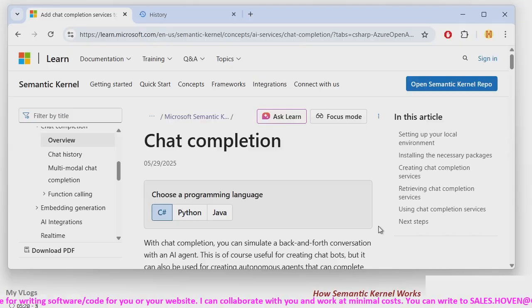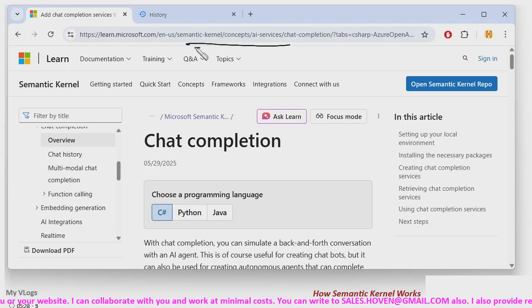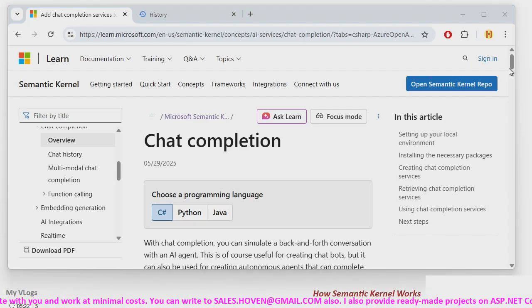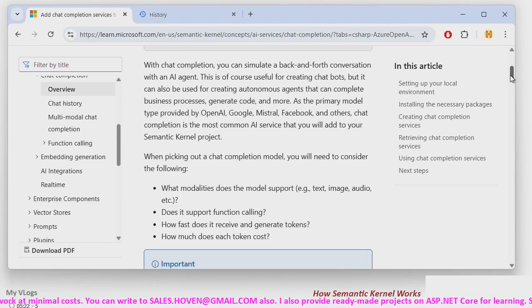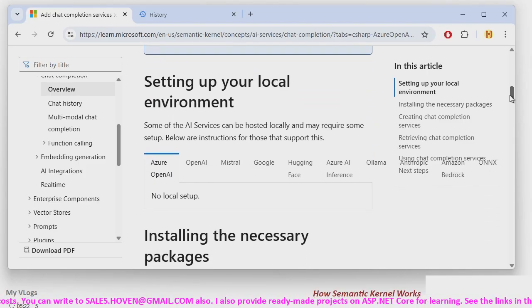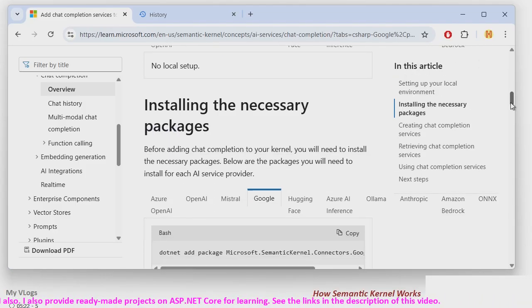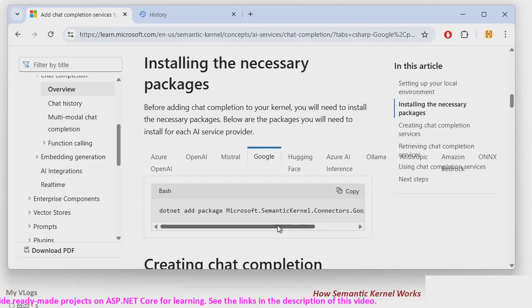Various options are there, but I'll open it also. So this is the page that I'm talking about, and you can scroll down the page. You can keep scrolling and you will find various options. So maybe you get paid keys.